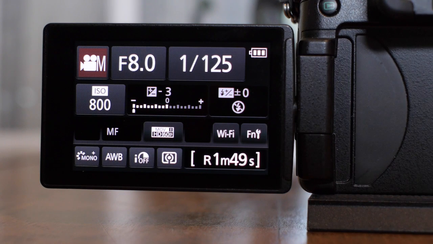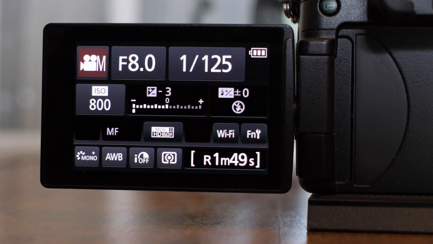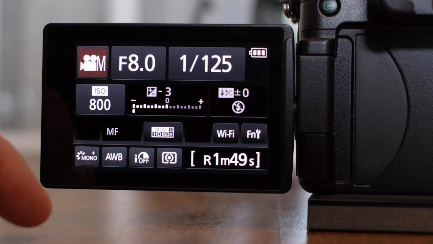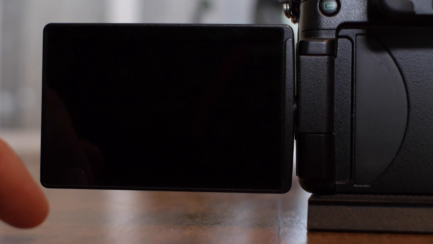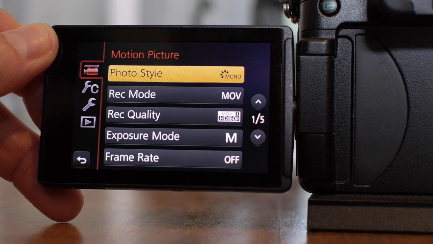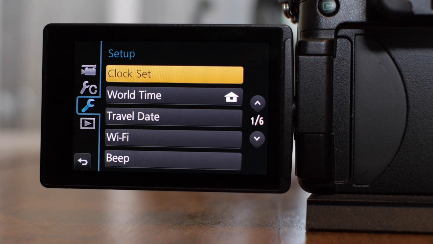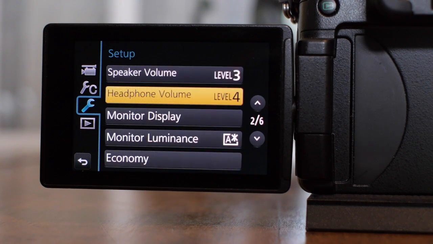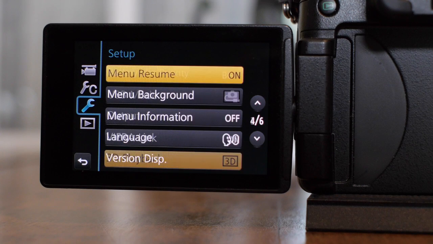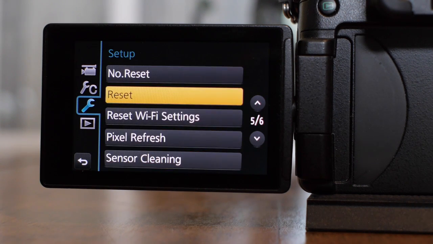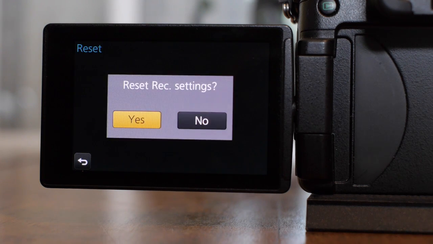Now there is an issue. Sometimes this display doesn't show up because for whatever reason somebody turned it off. So you might want to reset your camera. And the way you reset your camera is you go over on your menu button here. Go over to setup and keep going down to the 5th screen on setup, which is right here, and you'll see reset. Now if you hit reset, it's going to ask you to reset both. There's 2 things.